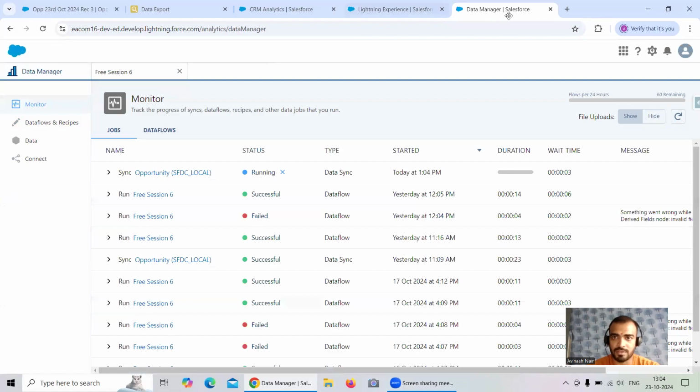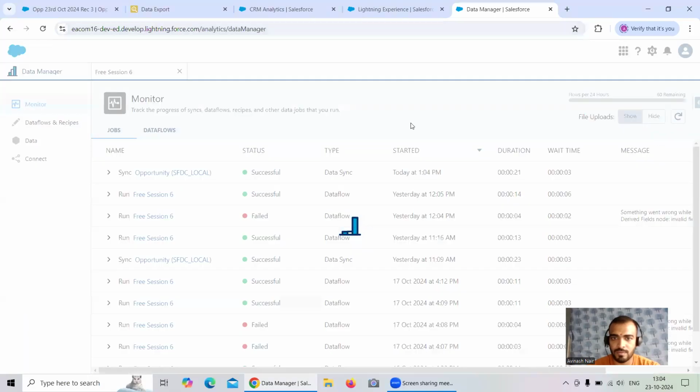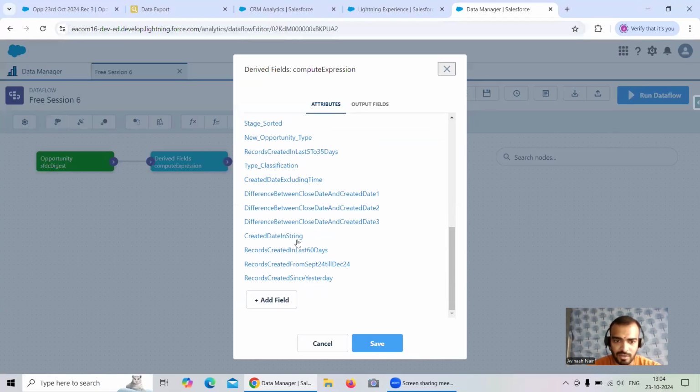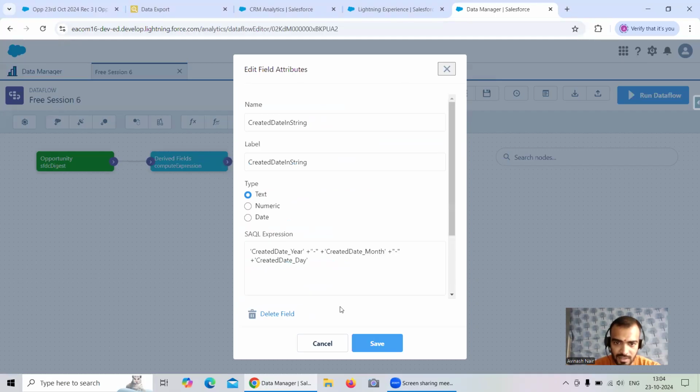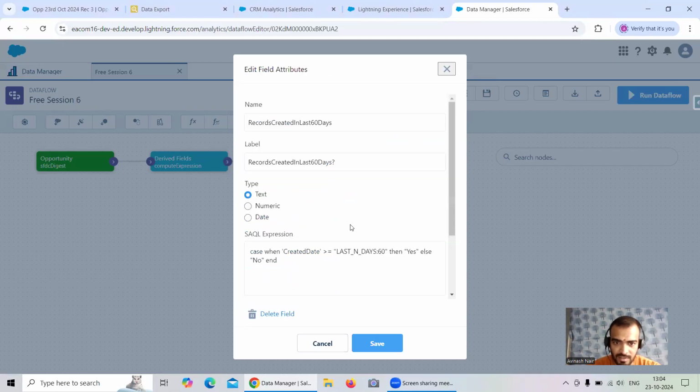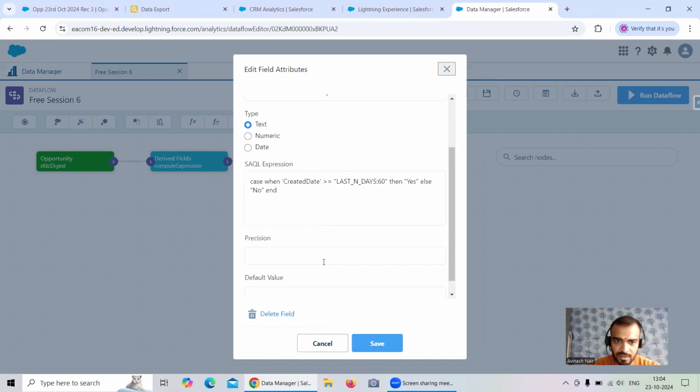Okay, let's monitor this, not an issue. Okay, so this ran successfully. Now, what I will do is, let me very quickly cross-check if everything is written correctly. So created date is fine. Then created date, case and created date more than equal to. Okay, this also seems correct to me.